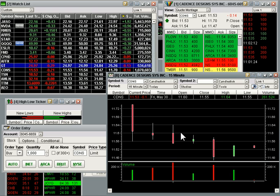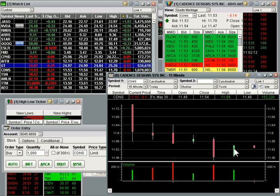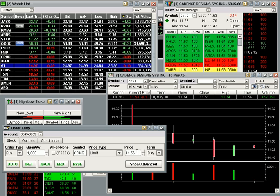You can see it hasn't happened yet. Each successive candle has a lower top, so this would give us a good risk reward. 1155 is what it needs to hit. I've got a limit of 1156 to give it an extra penny to fill, and I'll put my stop at 1147 probably. So probably at the low of the day actually. 1146. So that's less than a dime risk here. I like that risk reward. So we're stalking this one. And again, if it hits 1155, we're buyers.